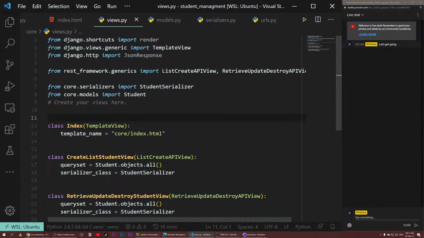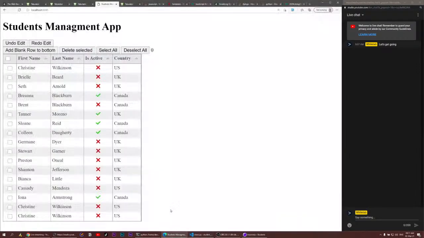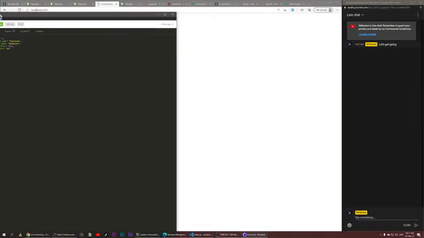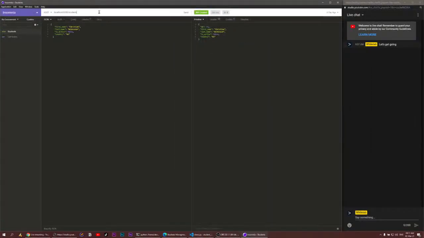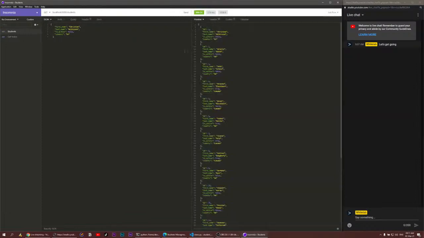What we're going to do now is, let me show you how this API works. If I make a GET request to this endpoint, I get all students as a JSON array.